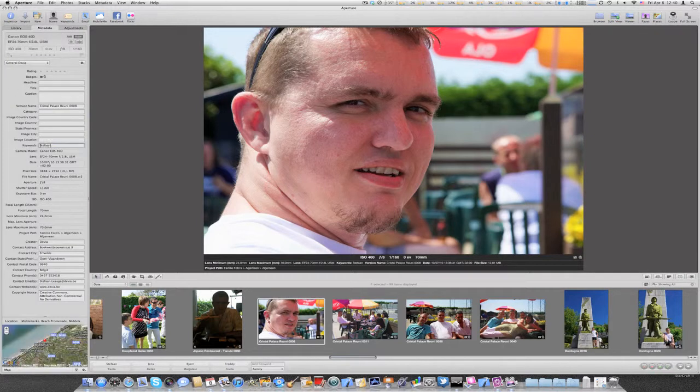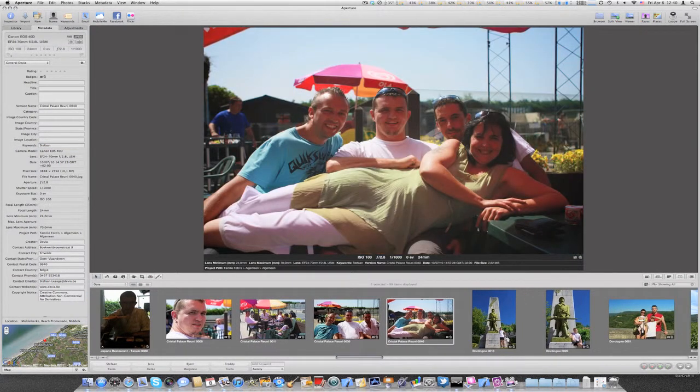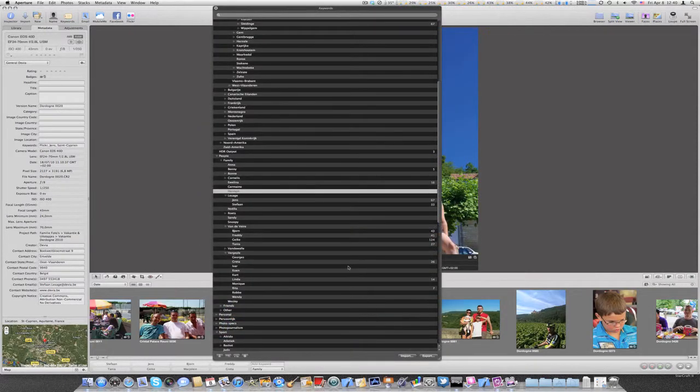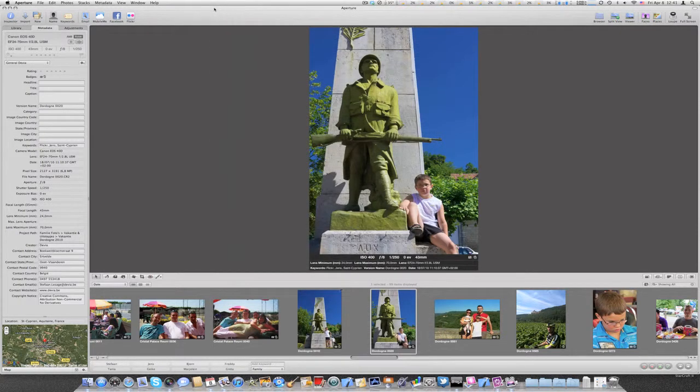that none of them have the keyword Lesage attached to them. None of them. Yet, Aperture knows that somewhere in the hierarchy we have a keyword Stefan, and that means that it implicitly also has the keyword Lesage, family and people. So I didn't add the keyword Lesage to any of my pictures, but I can still use it to find pictures back. Now this also works for searching using text.